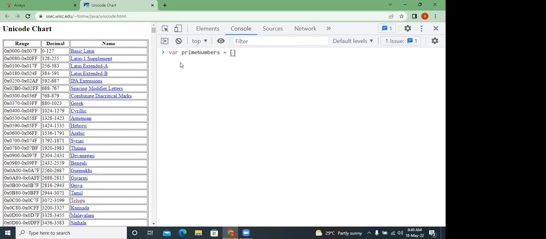Initially I can declare it as an empty array. If I check the length of this prime numbers array, it will be 0.